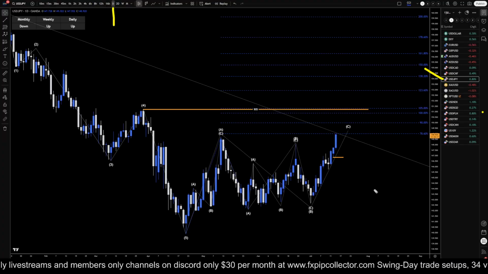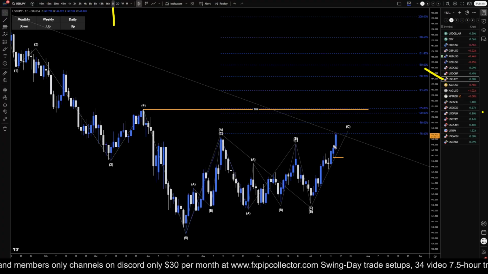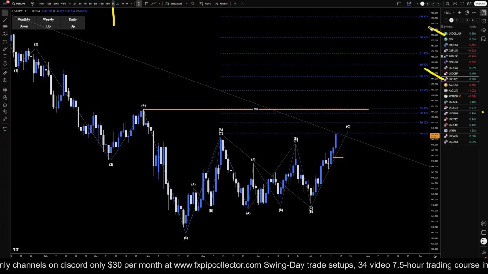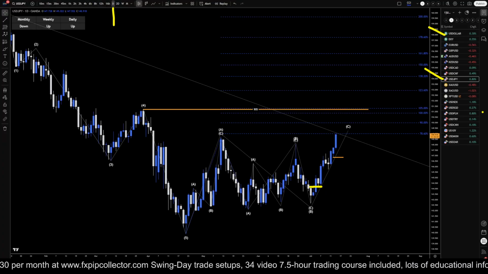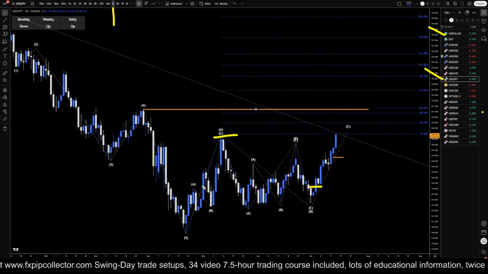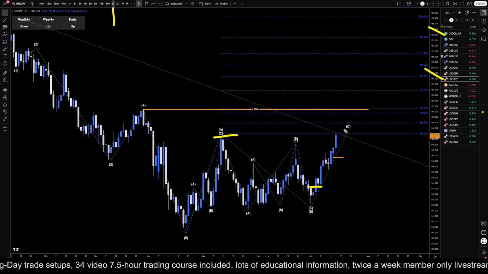So we had CPI inflation data for the US today, and inflation was up a little bit, which caused the dollar to go up, caused the US dollar yen to go up. Pretty much ever since this turned way down here, I've been saying that it likely will take out the higher wave A. You can look back at my videos on that, and that we're likely in a wave C.